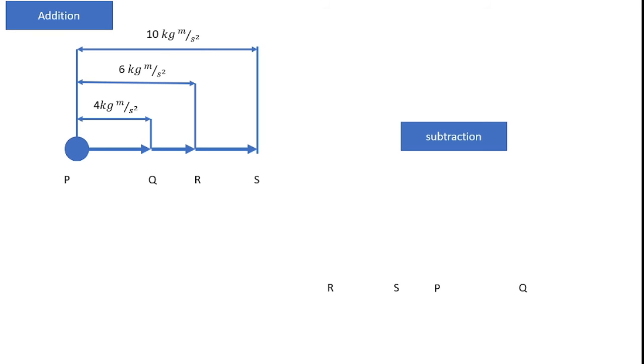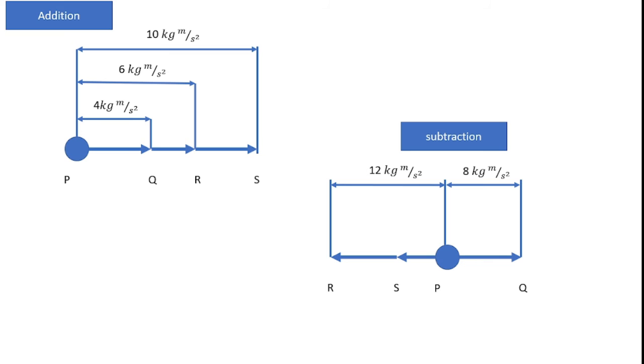After that, how can we subtract forces in a force system? Why do we go for subtracting? Because when forces act in opposite directions, we subtract. Here you see 8 kilogram meters per second square acting on the right hand side, and on the left hand side 12 kilogram meters per second square acts. So the opposite sides are available. How can we identify the resultant force? We can subtract 12 minus 8.